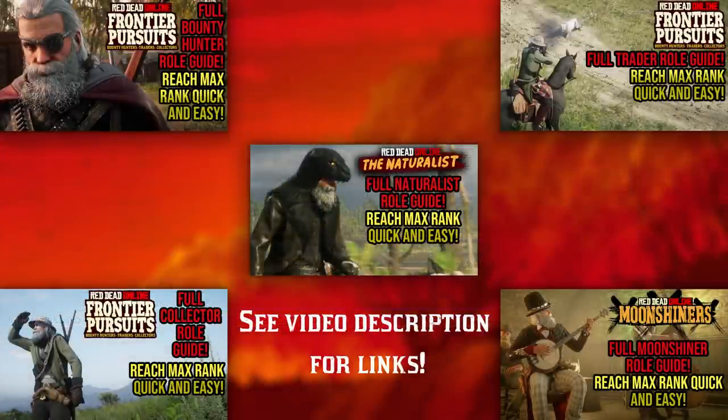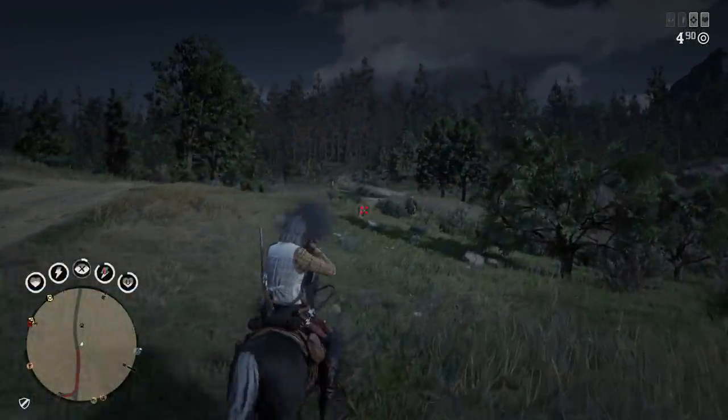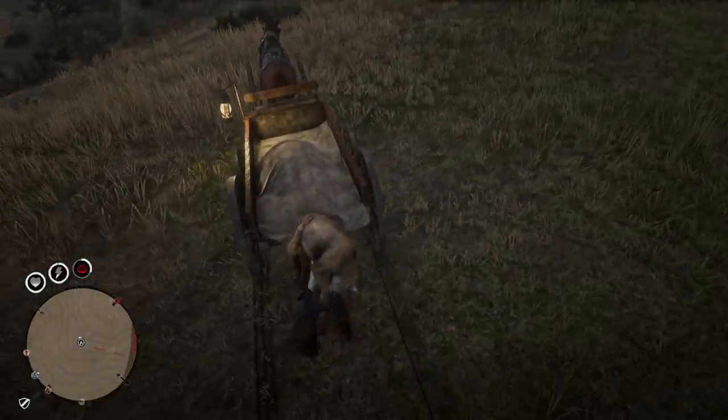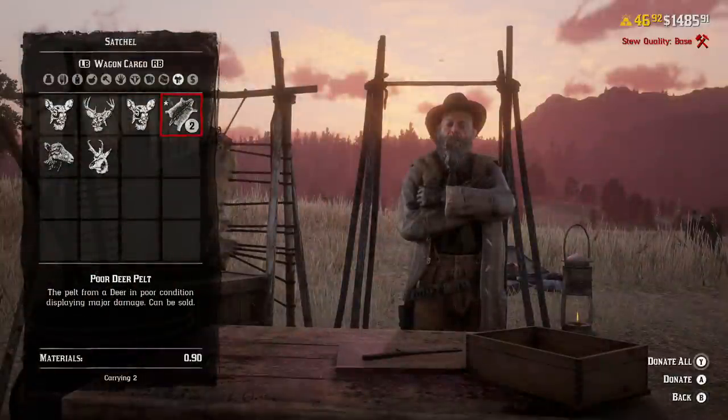But for the purposes of this video, I'll give you a quick overview of the three remaining roles, and you can make the choice for yourself. Trader involves going out into the world and hunting animals. By bringing back their pelts or full carcasses to crypts at your camp, he could break them down into materials.